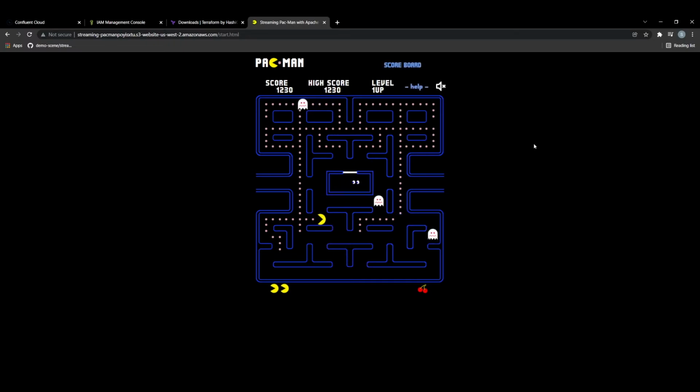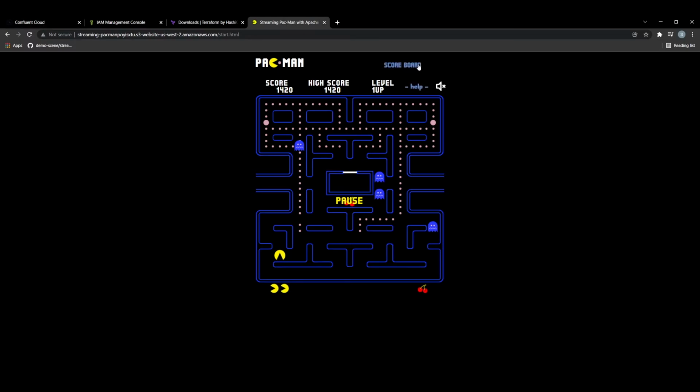So I think 11, there we go, 1300. That's a good score, right? 1420. So I now have a score of 1420 on this person that I've called skill curve. We're still on the first level and we've got 2 lives to go. So where is this information? How is this being propagated?